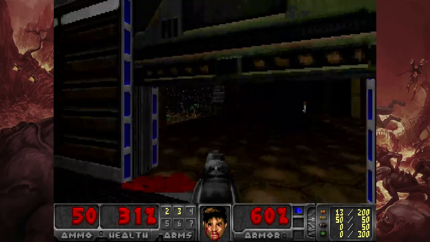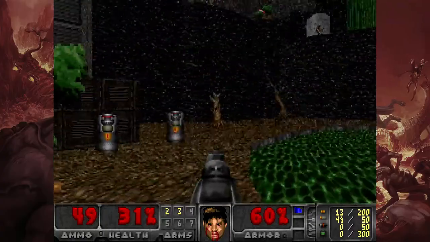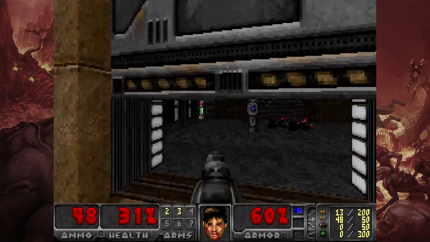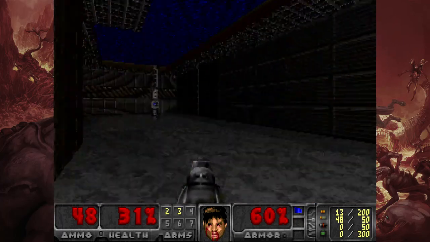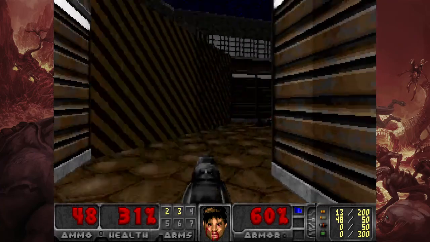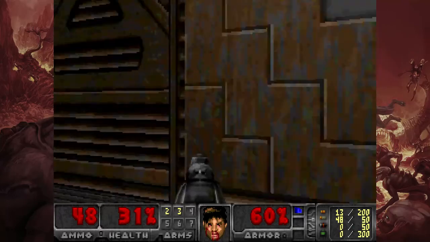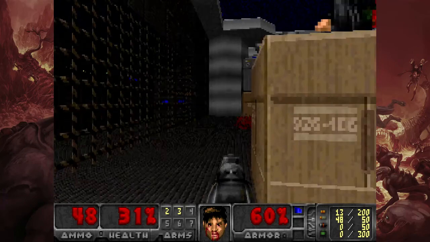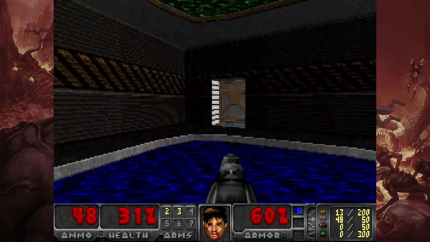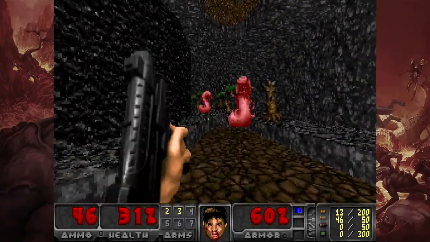So here I realized that I actually have plenty of ammo, to my surprise, so I decided to take care of those pinky worms in the Angle Grinder secret to get 100% kills. And again, I don't notice the angle grinder and kill them with a shotgun.